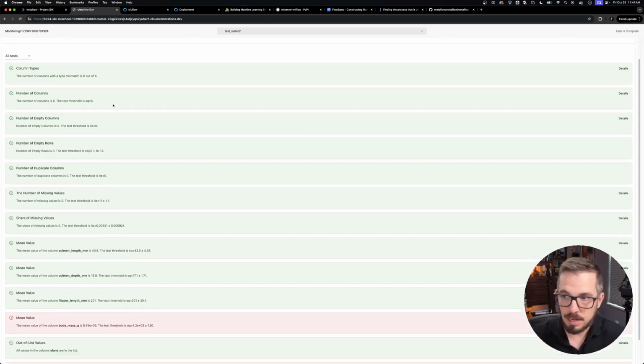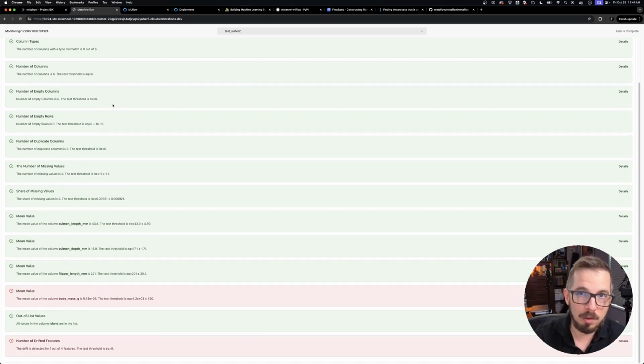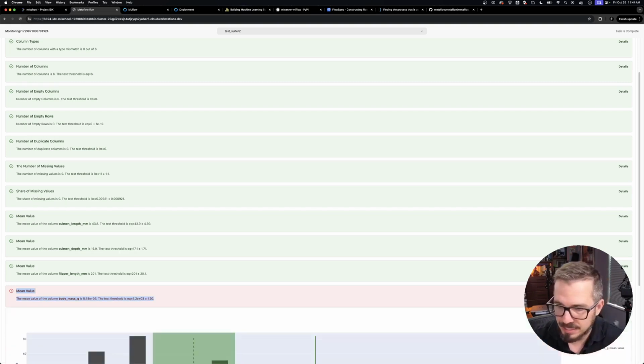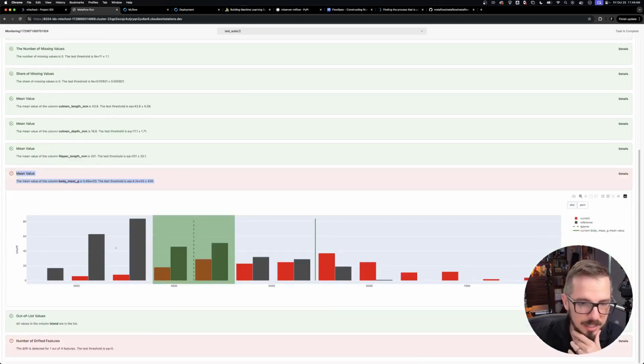Here you get a summary of every single one of those tests, and we can see immediately those that failed. So first, the mean value test failed. This is the test threshold. You can see the details if you want to. This is giving me information about the mean value of the body mass that obviously changed.